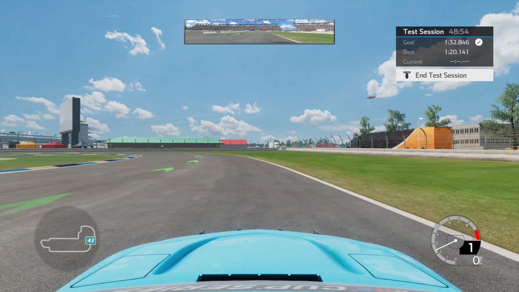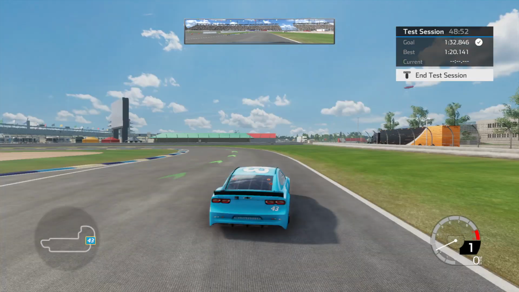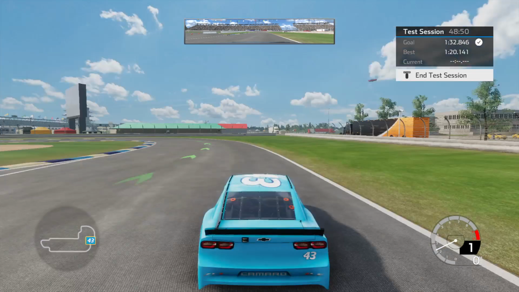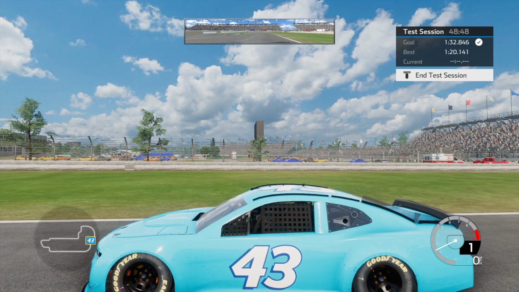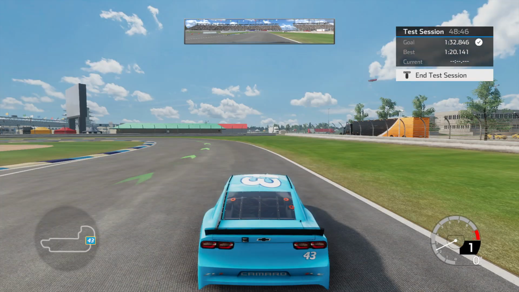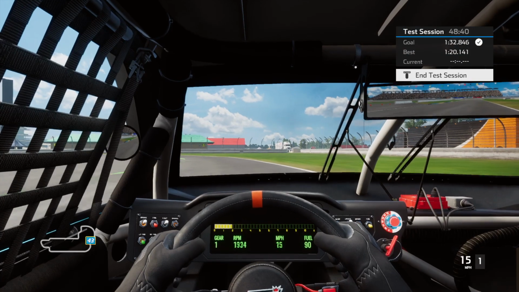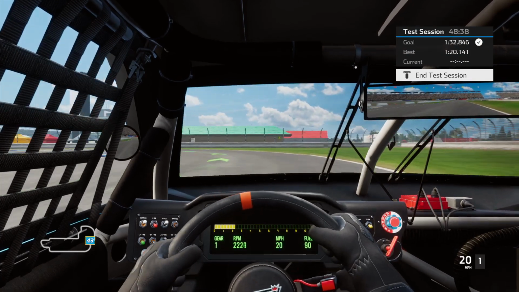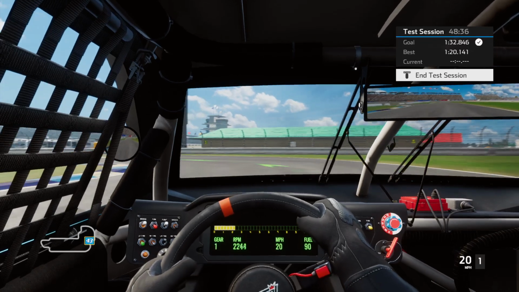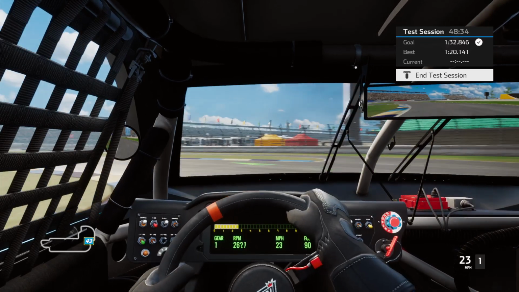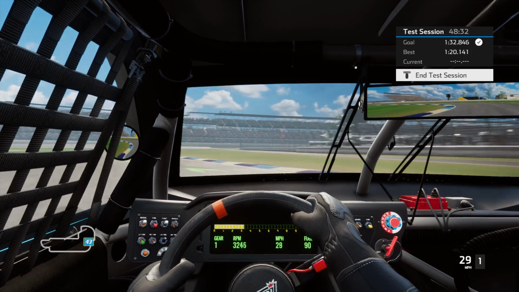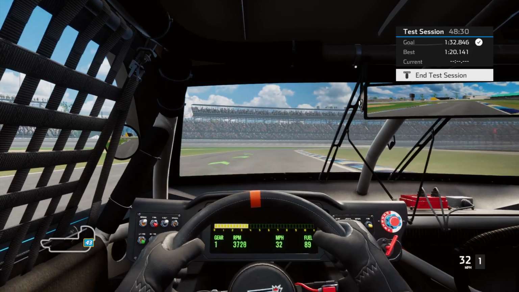I'll change views every so often here so you guys can see different braking zones from different points of view. That way you can pick for yourself, depending on the view that you use when you're racing. I prefer the in-car camera myself. So coming here, I hit the brakes and then let off and roll. Allow the left side tires to just touch here and let the car kind of do what it wants to do as you come out of this corner.